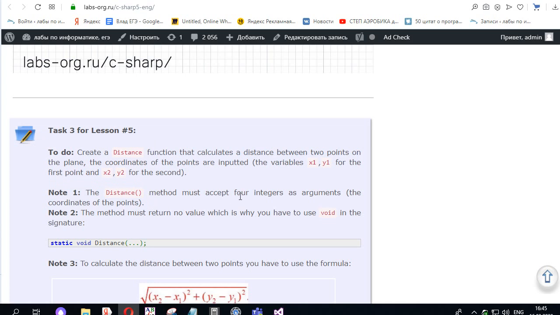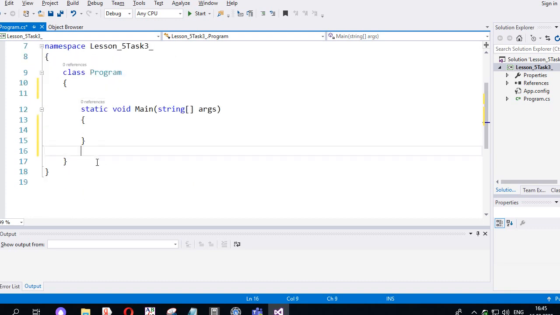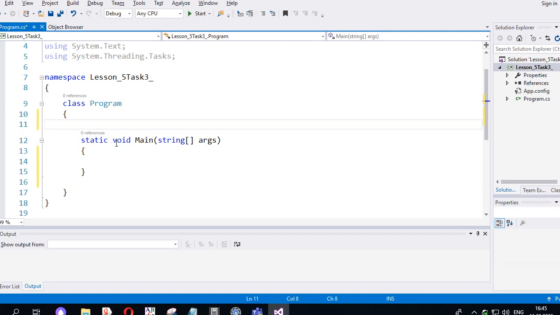It has to accept 4 integers. So let's do it. Our own functions we have to place outside the main method, not inside it, before or after. So let's do it now before the main method.